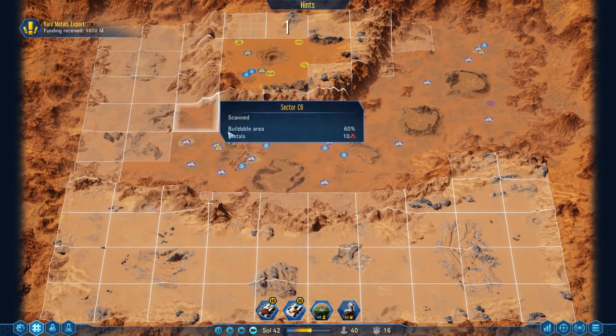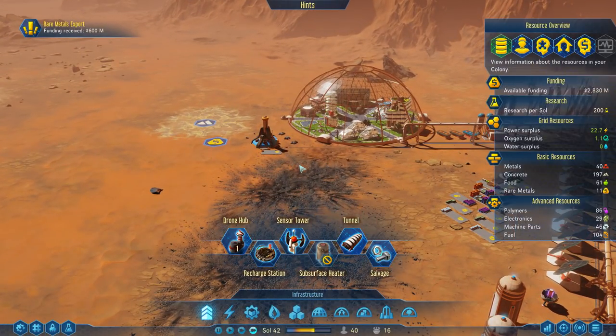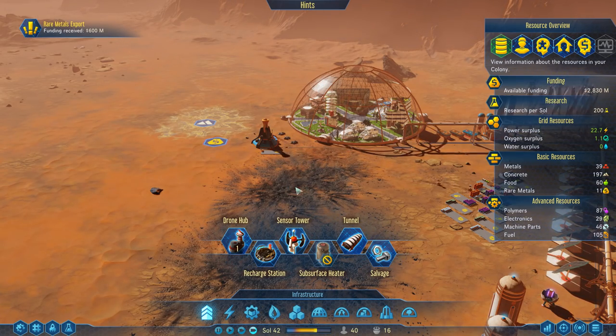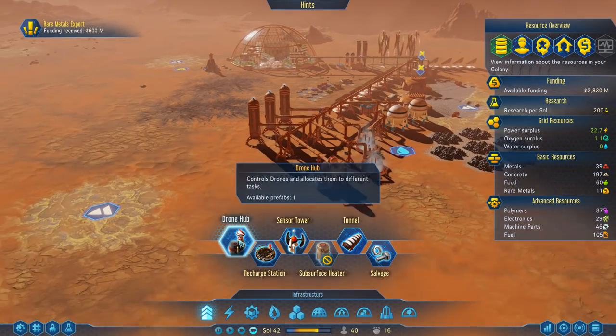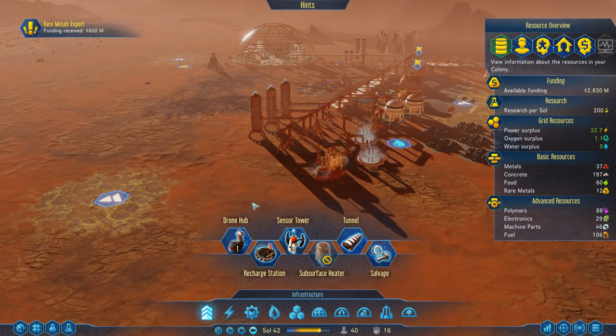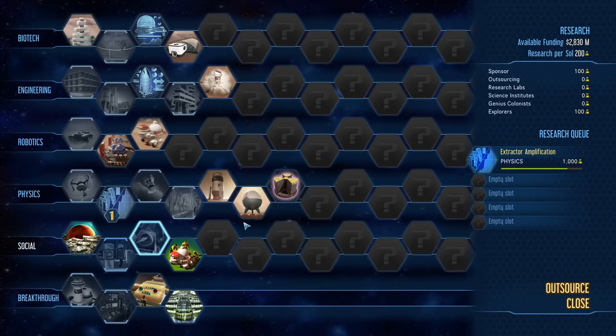Funding received. Yeah, 600 million! From the rare metals. Excellent. What have we got rare metal wise? 11. Okay. If we put this drone hub down, we are going to get a load of drones pop out of it, aren't we? But I'm wondering whether we could wait until we've done this research.